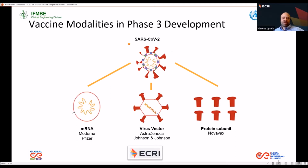In the middle of the slide on the bottom is a schematic of an adenovirus vector vaccine. This consists of an attenuated virus that is thought not to be able to cause disease or replicate within our bodies and cause serious complications. And so this is used to deliver the genes of interest for vaccination. So for the COVID vaccines, the vector delivers DNA that was engineered to include the SARS-CoV-2 spike protein. And this DNA is surrounded by a protein shell and the vector's own spike protein, which is engineered to allow entry into our cells at the injection site.